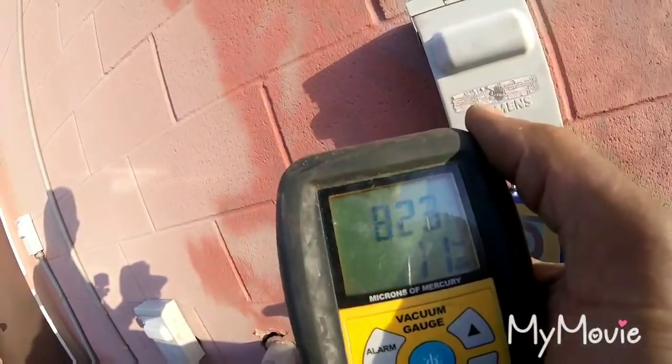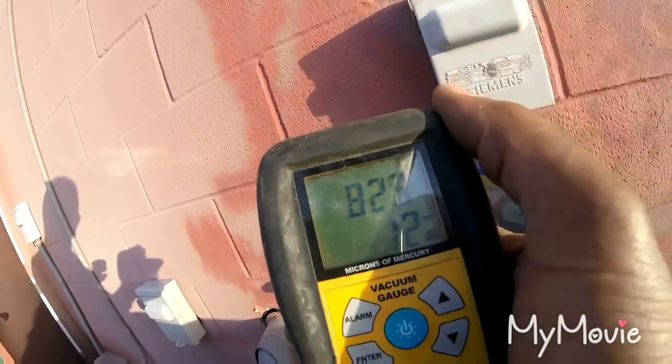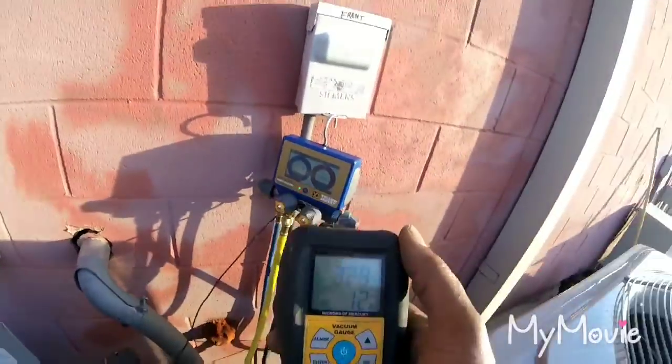But I'm gonna let this marinate a little bit. I can tell how slow it's going though. It's not gonna go above 1,000. I got about 2 more minutes left, and then I'll release the charge. All right.